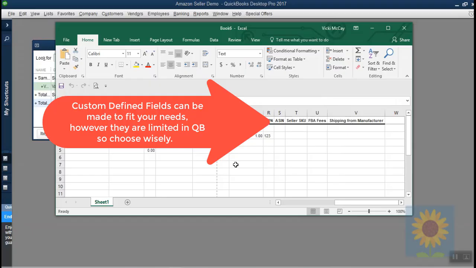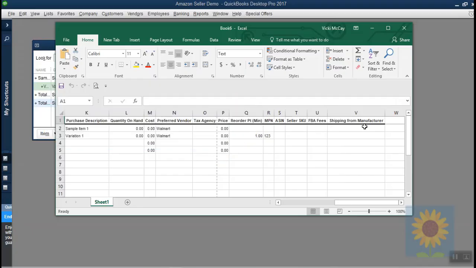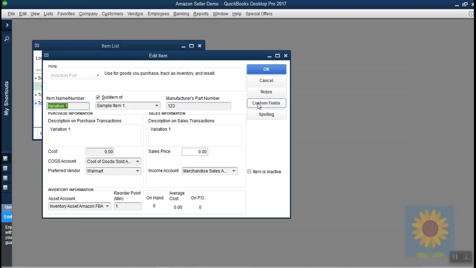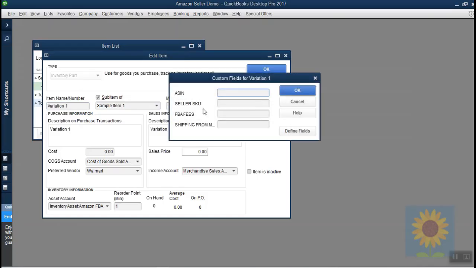So if you're using it for private label, then maybe you need to have different headers here. And so when you're setting it all up, make sure that in your custom fields you have these in here. Think about how you're going to want to label these.